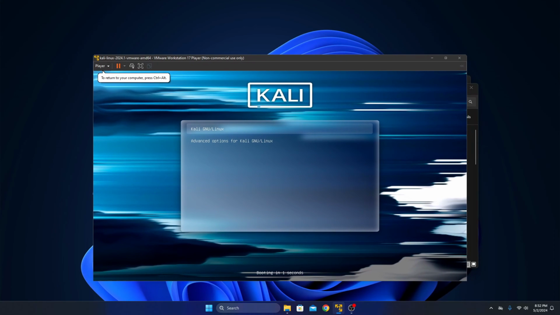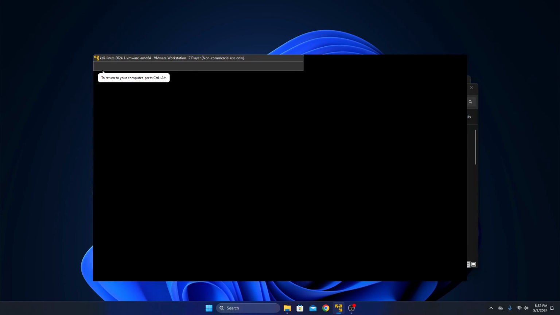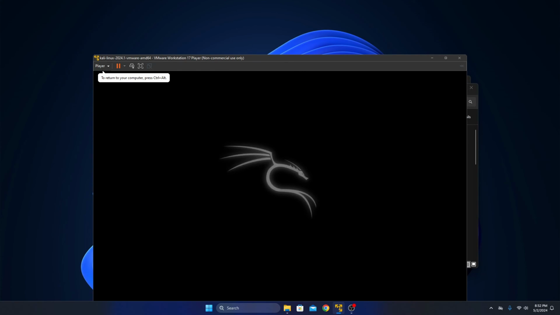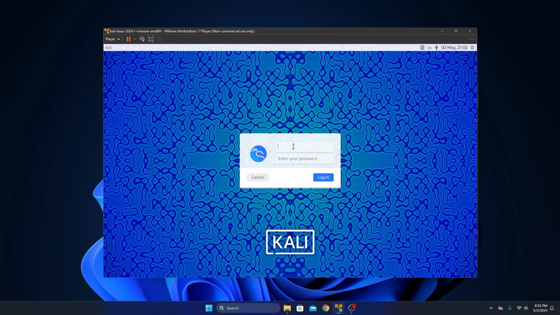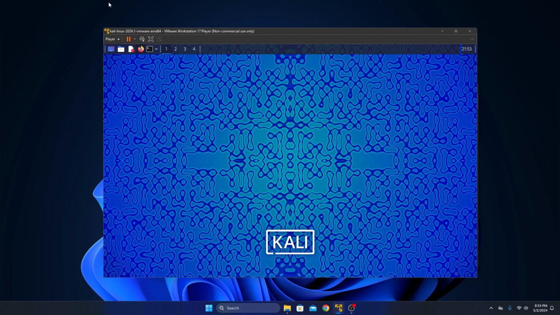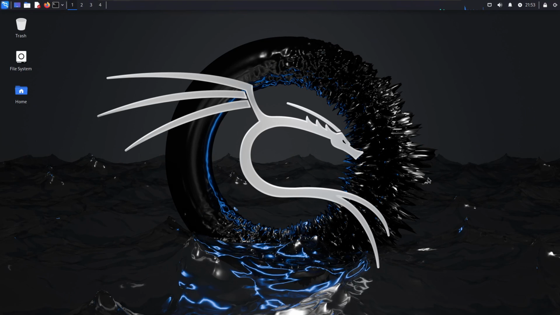Okay, once you see it, we have Kali. Just hit Enter. It's going to go through its loading phase. By default, these machines are built with the username Kali, and your password is also Kali. Hit Enter, log in. I don't know if you're real familiar with VMware, but along the top here you'll see a pause button and send Control-Alt-Delete. This is useful if you're running a virtual machine of Windows. Then you also have Enter Full Screen Mode, so you can click that to go full screen.